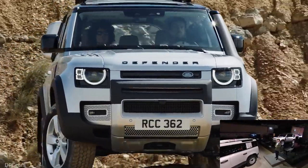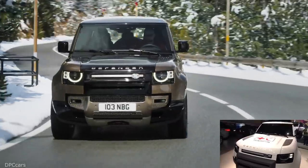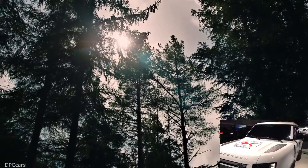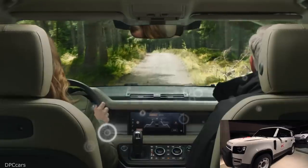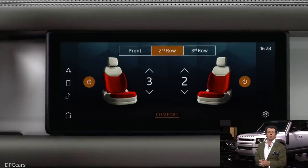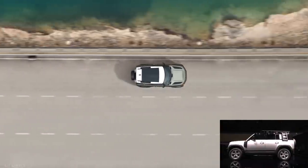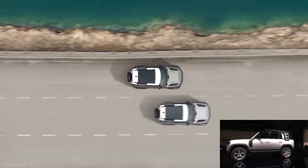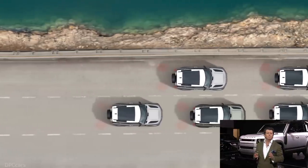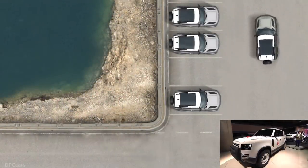Here we have two of those design packs. This version is the Adventure Pack, presented here with the Red Cross livery — this year marks a 65-year partnership between the Red Cross and Land Rover, and the new Defender will play its role in supporting the Red Cross in its humanitarian activities. Over here we have the Explorer Pack, and together with the Adventure, the Urban and the Country, they represent the biggest collection of accessories we've ever created for a Land Rover product, all designed and engineered in parallel with the core vehicle to ensure design and engineering integrity and Land Rover authenticity.